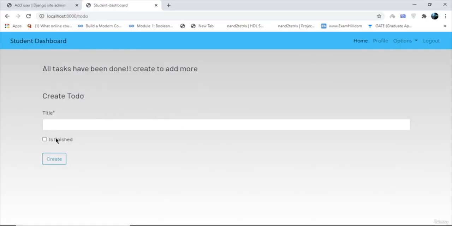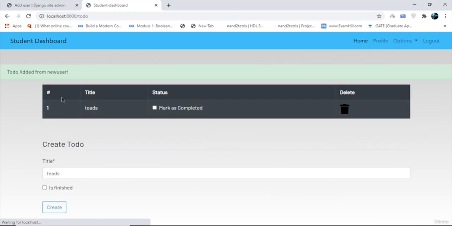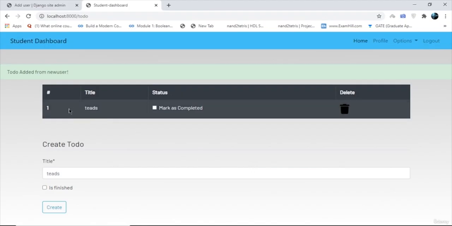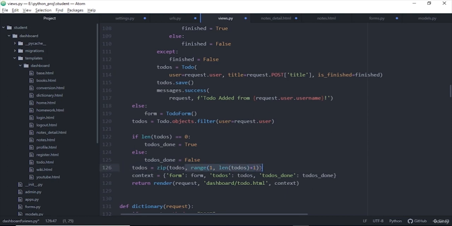I want to add the serial number. So in order to have the serial number, I need to provide the range from here. If I use ID, it won't be good because this to-do ID will be like 31, according to the user, it won't be shown. So it should be shown according to the list, right? So I just have this range and I passed it in the to-dos. So let's go to the to-do.html.